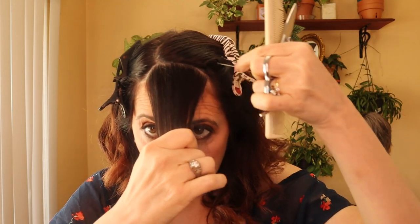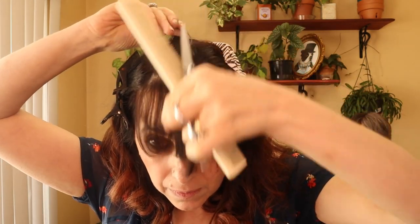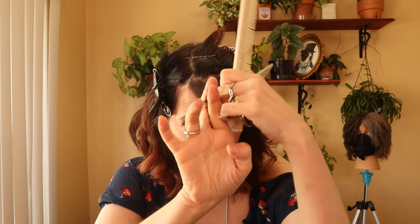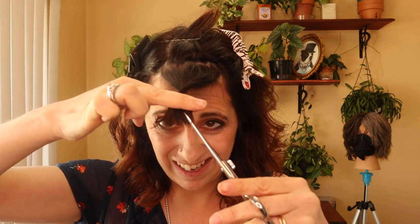I am going to teach you a little trick here. I'm going to take half of this section, and I'm going to take a bobby pin, and I'm going to clip that away. And the reason that I do that is because you want, just in case you might cut these bangs too short, you can sometimes save it and fake it with the next hair that you lay on top of it. So I'm going to take this section of hair and I'm going to just twist it once, okay? Twisting once. And I'm taking the hair to about the bridge of the nose, right about here, and I'm going to just start cutting in.